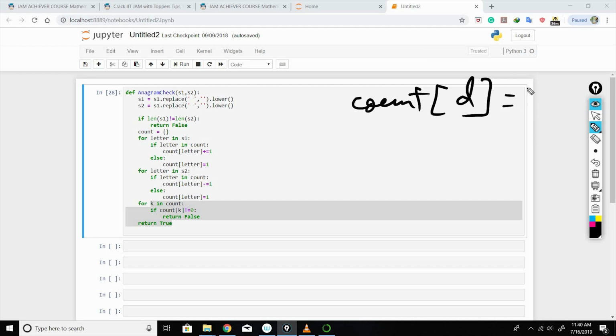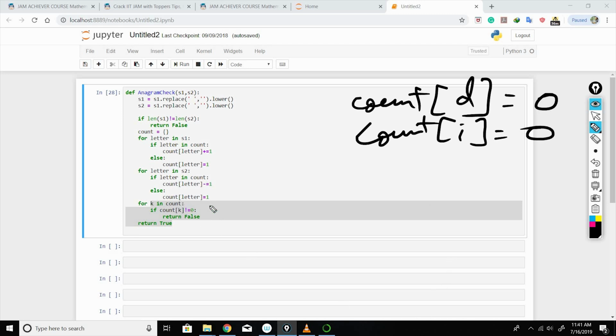And it should not be a non-zero value, because if both the strings are anagrams, then after traversing through s2, count of D, count of I, count of R, for all the alphabets, all of them should be 0, right?